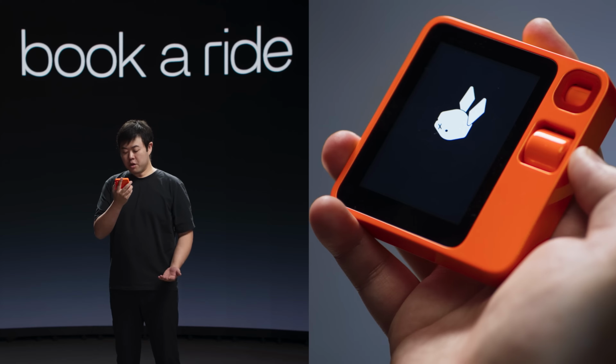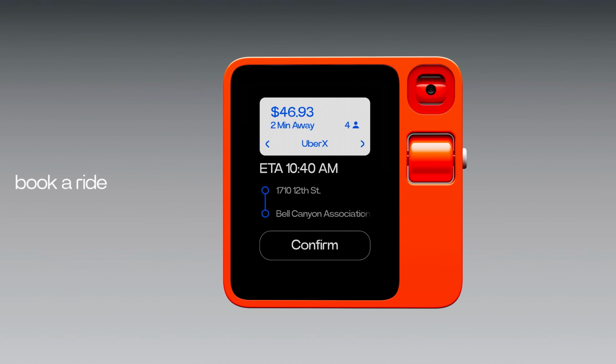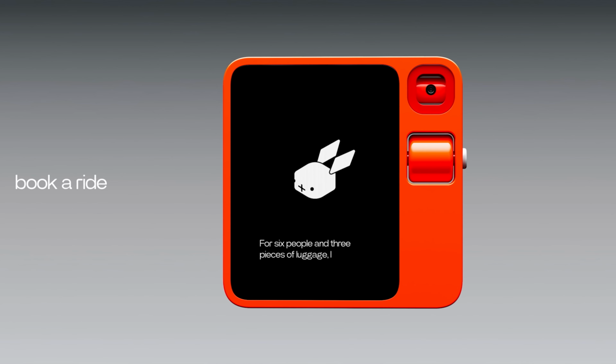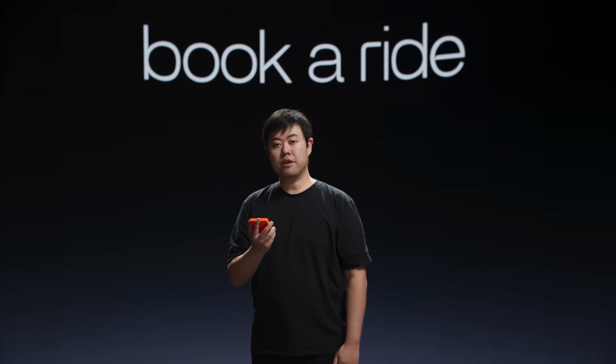I can also use R1 to call a ride. Get me a ride from my office to home now. Of course, I will book an Uber ride for you from your office to your home. Please confirm the ride. I have 6 people with 3 luggages. Find me an Uber that can fit all of us. For 6 people and 3 pieces of luggage, I recommend booking an Uber XL, as it provides ample space for all passengers and luggage. Please confirm the ride. The ride shows up, I just hit confirm. The Uber's on my way.